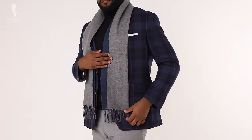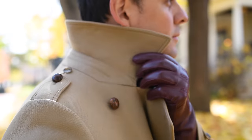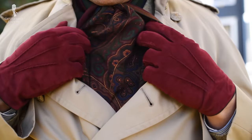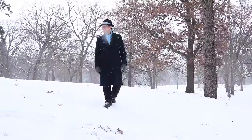Or have you ever been curious how to style your scarf like a stylish gentleman you just saw when you passed someone on the street? There are correct and incorrect ways to best pair your outerwear with your gloves and scarves, and mastering these things will make it much easier for you to look stylish each day.